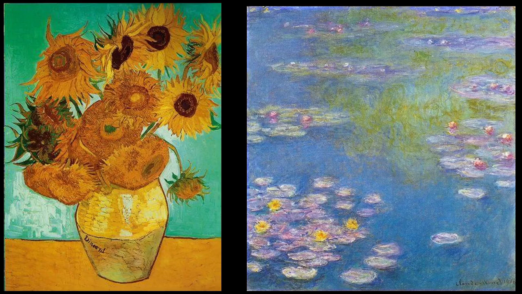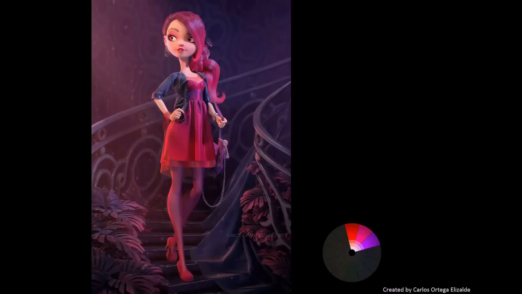So for instance, Vincent van Gogh's color scheme on the left, you can see that there is greens with kind of a blue-green, which leads into more of an orangey type color as it fades over into the red-blue somewhere around there. And it gives you a nice analogous color scheme. You also have the same thing going on with Claude Monet's artwork on the right of the lily pads, where you have the blues and the purples and the greens. Now we also have this artwork which has the reds, kind of pink magentas, and the purples, also close to each other on the color wheel.